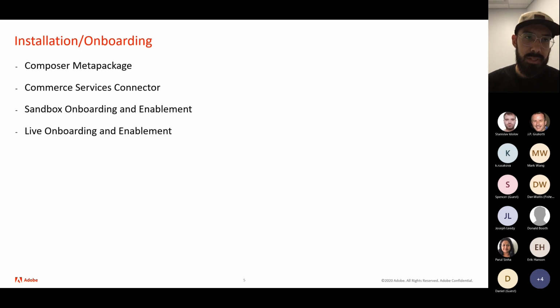Finally, once you've installed the extension, you'll be able to go to Sales, Payment Services. I'm not going to go through the stock Commerce Services onboarding, but basically you do have to go to a configuration page if you've never onboarded to a Commerce Service before, and you need to add the key information. There's instructions here on how to do that, but this is going to be stock for any Commerce Services extension. But this connector allows you to communicate basically with services behind the Adobe I/O gateway.